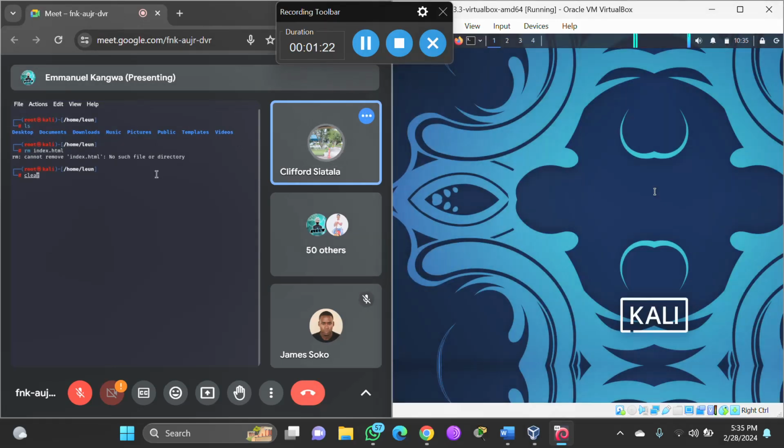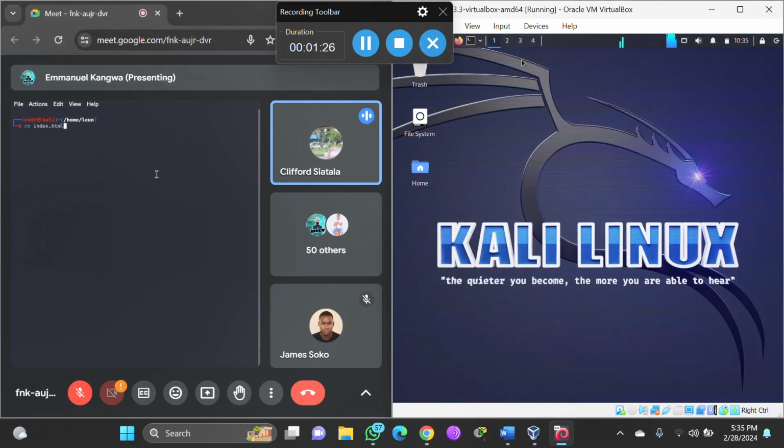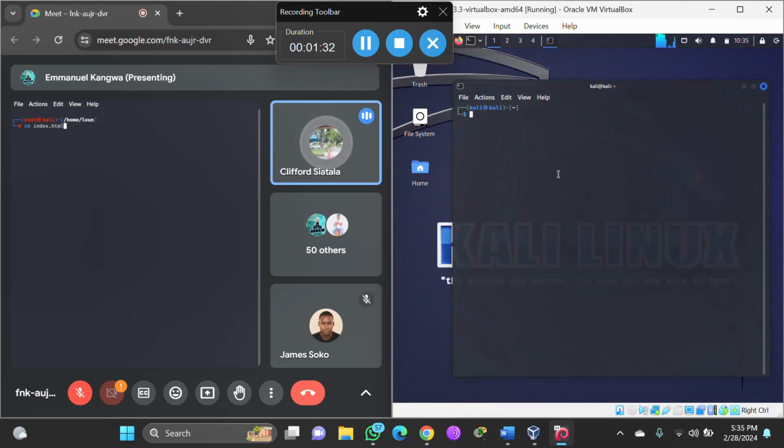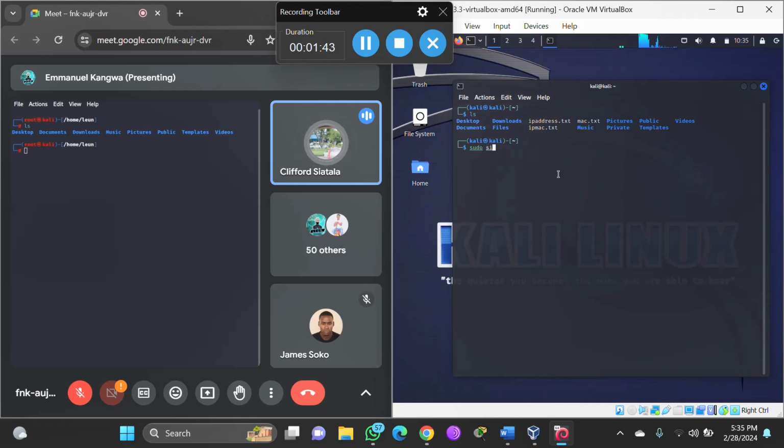For those who have that file, the file will be removed. If you type ls, you will not see it. Type ls again. I'm sure you are not able to see it. If you are not able to see it, then better.